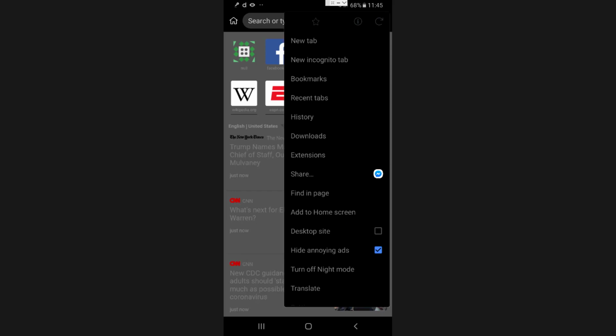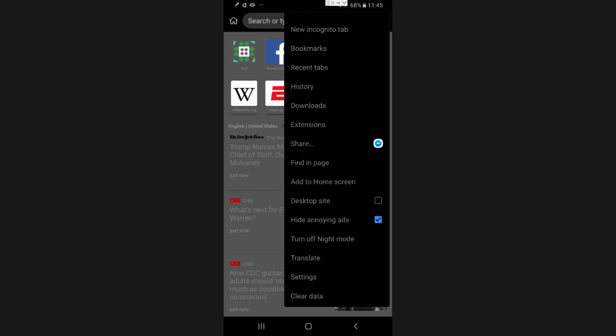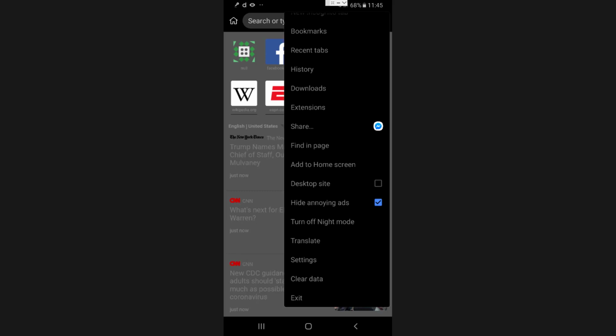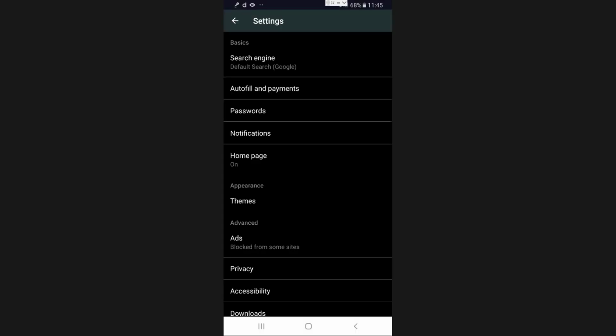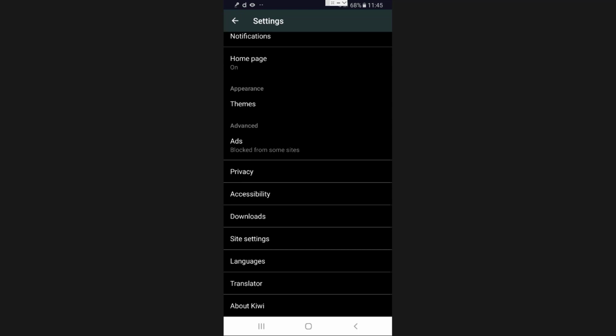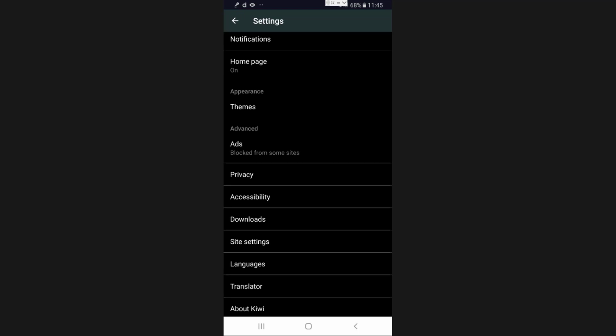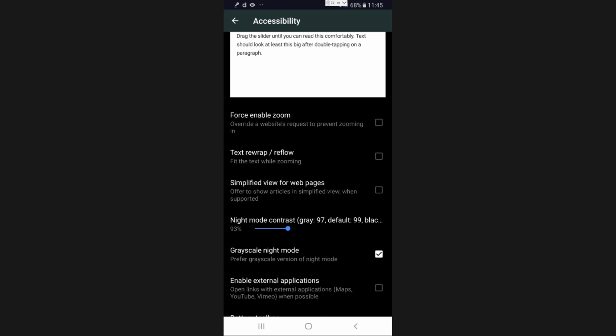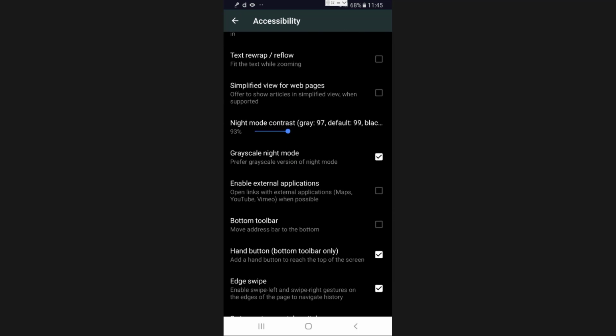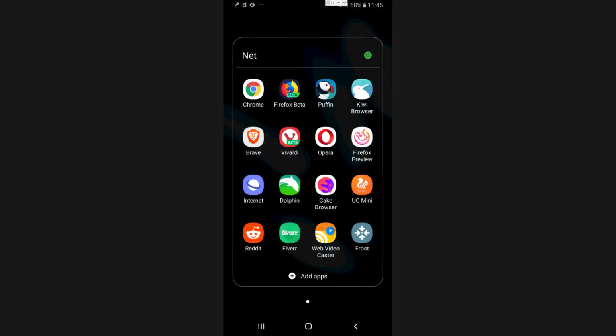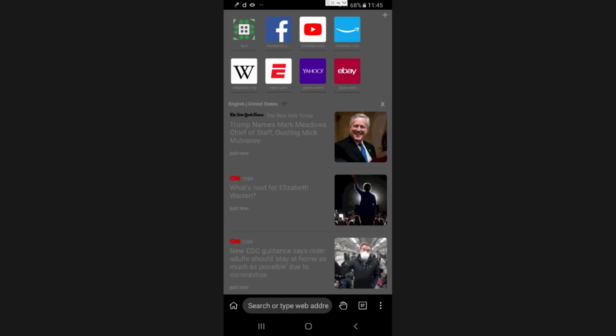You can move the top bar down if you want to. That's available in the settings function. So if I wanted to move my bar down, if I can find that here, I'll just see very quickly if I can do that. But while I'm trying, okay, here we go, bottom toolbar. So if I restart my browser, you can see that's going to move the browser to the bottom here.